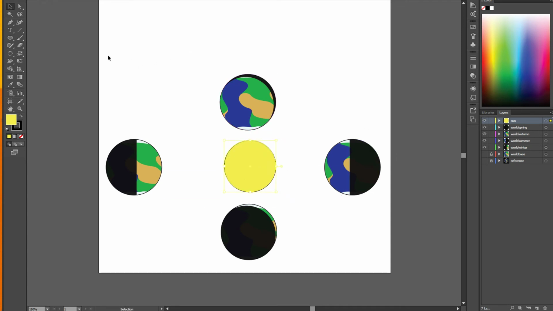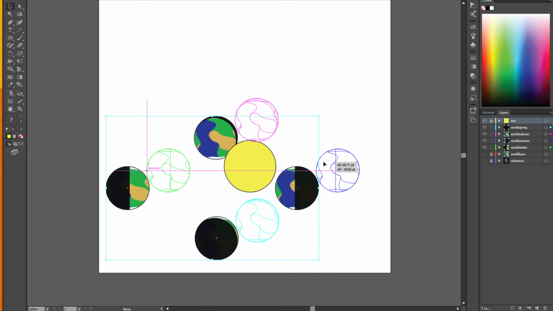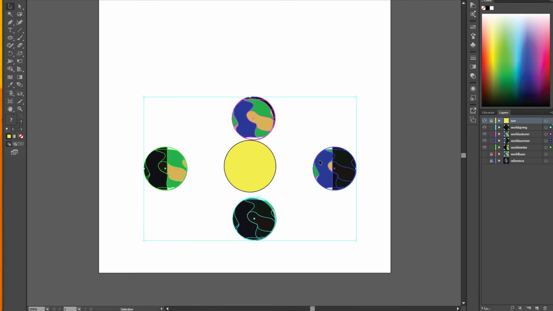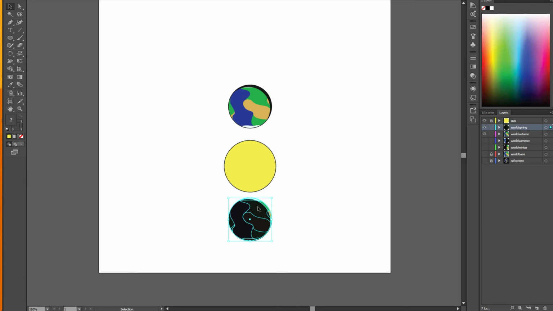I'm actually going to select everything, except I'm going to lock this layer. And we'll shrink it down just a little bit. And we'll put that here. And this is actually why it wasn't as important to line it all up. So I'm going to turn off summer and winter for now. We'll just deal with these. I'm going to center it according to that. And then scoot it up. And we'll take this one, also center it, and then we should be able to there.